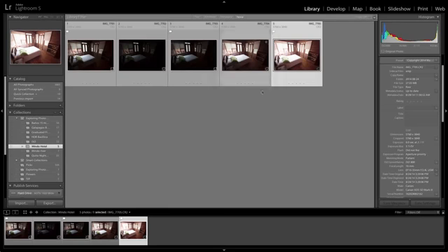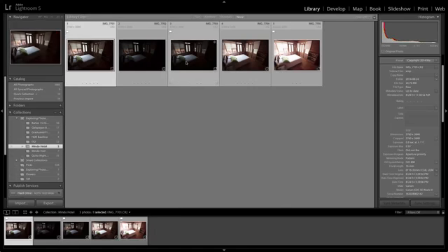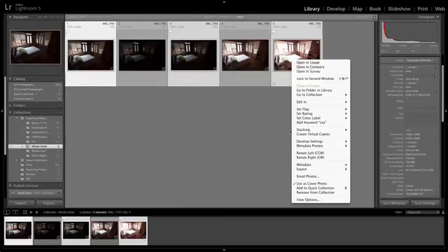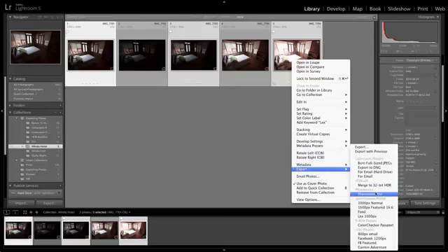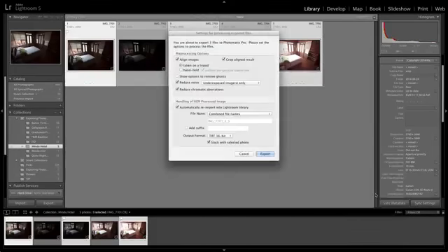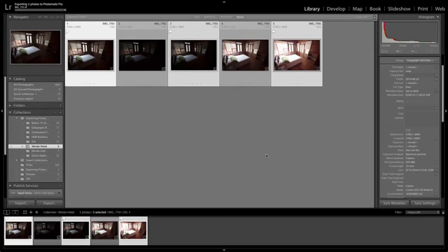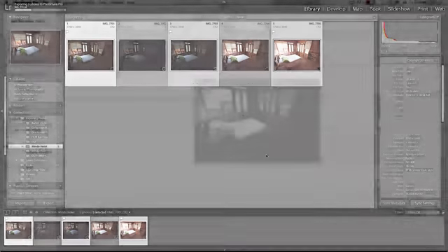So if we go back to our grid view, you can see I've already selected these 3 shots. So I'll select those. And then what I'll do is I'll right-click, and I'm going to say Export to Photomatix Pro. Now, Photomatix is an awesome piece of software, and I love it for creating HDR images. I covered this in a previous episode, so take a look at the links, and you'll see all this stuff. So I'm just going to go right through this. I'm going to export these, and these 3 images, by the way, were shot in RAW, and they are going to be merged in Photomatix, and we'll create our HDR image there.